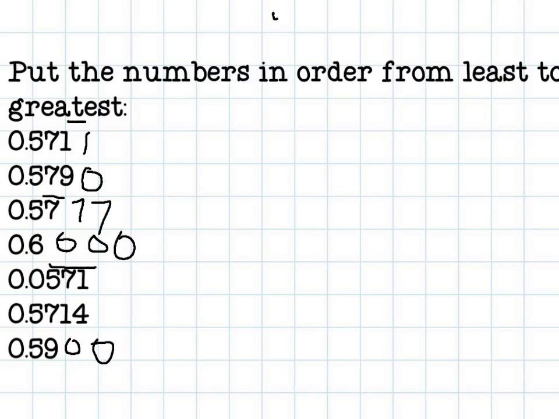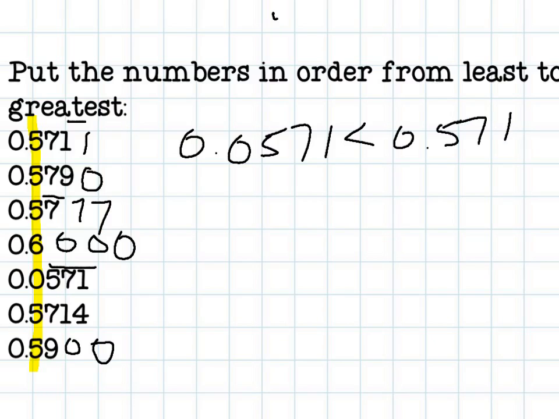I start out by comparing the numbers that are in the tenths column. Remember, the tenths column is the column that's right behind the decimal. Well, then obviously you can see that 0 is smaller than all of the others, so that is going to be your smallest decimal. So the smallest number is 0.0571. Then we say it's less than, and now we look for the next smallest number. Well, if you compare all of your numbers without decimal points, the next smallest number is 0.5711.